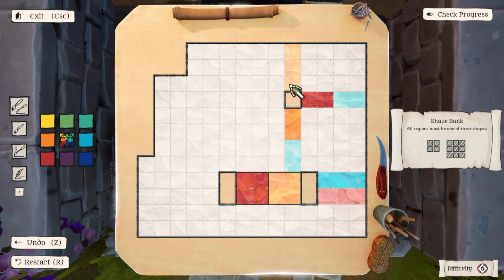Ooh. Is there some kind of like... Well, if you're sticking out that way, that pushes this one downwards, which pushes you to that side. But there's not really any problem with that. That's fine. Is there a problem the other way? If you're sticking out that way, then that makes that a 3x3. That's also fine.